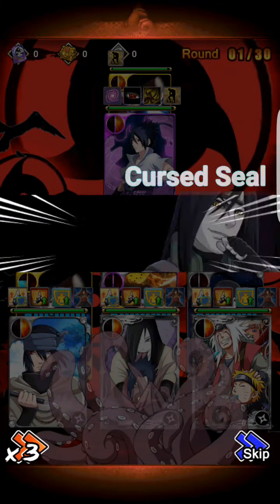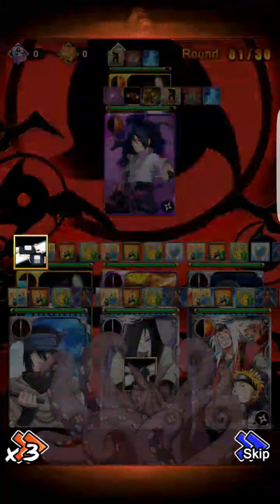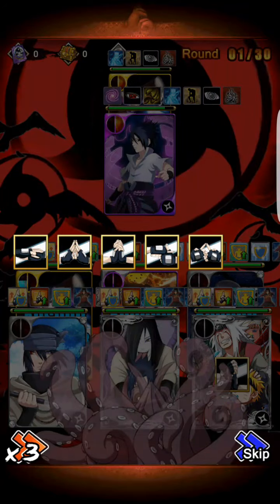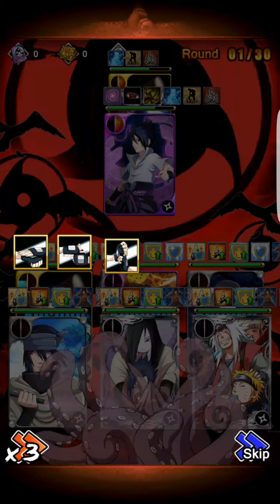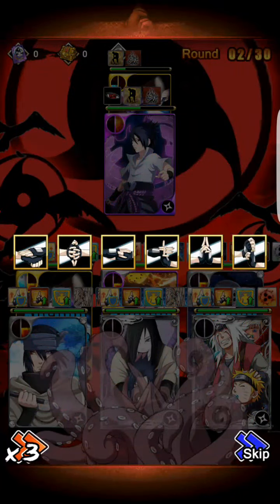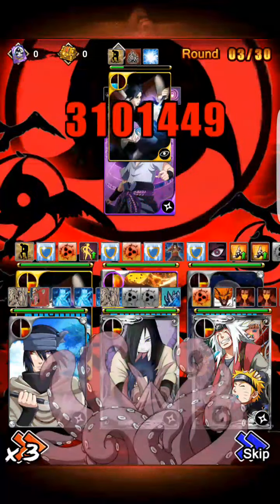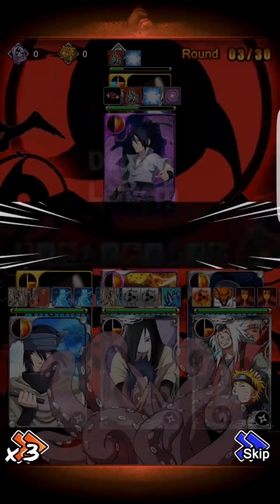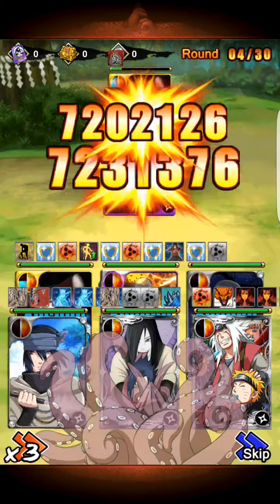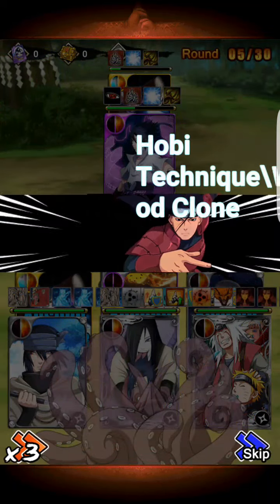He does take quite a bit of damage from the HP right here. Just watch. He has a lot less HP than Sasuke, essentially, is what I'm trying to say. As you can see right there. I would recommend high dodge in the middle card, just so Itachi can't hit you, because it doesn't look like they have a lot of hit.